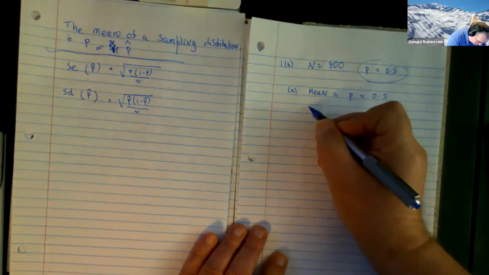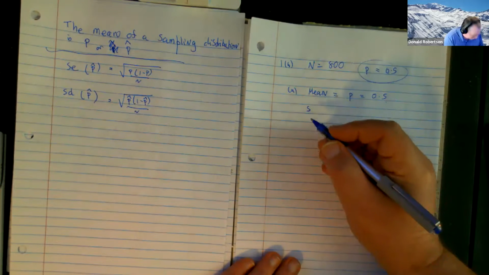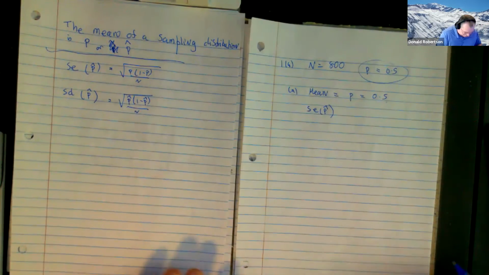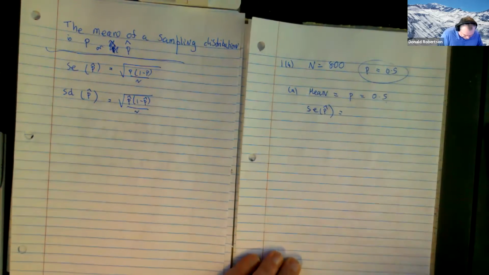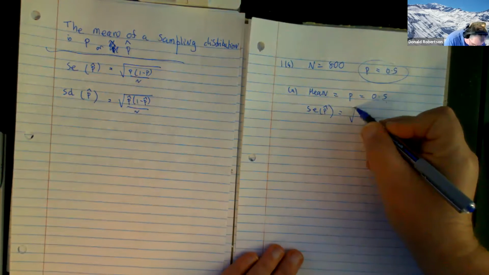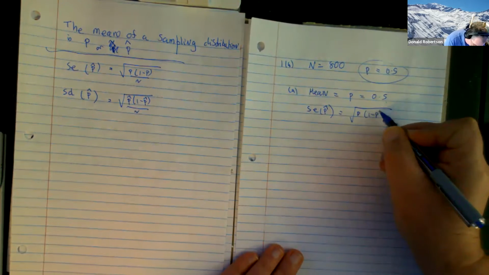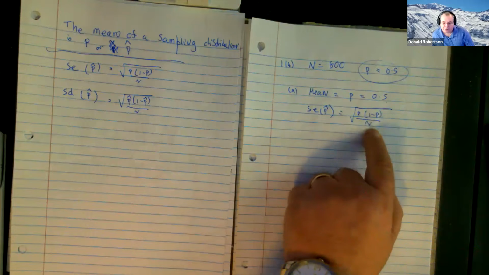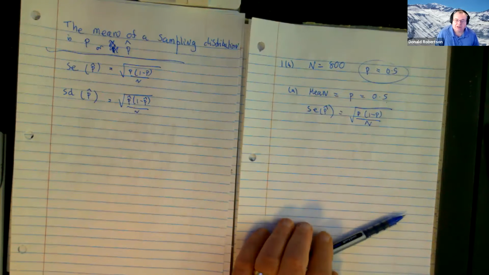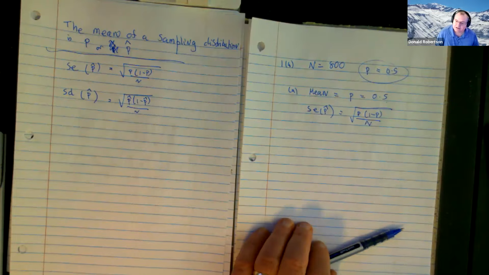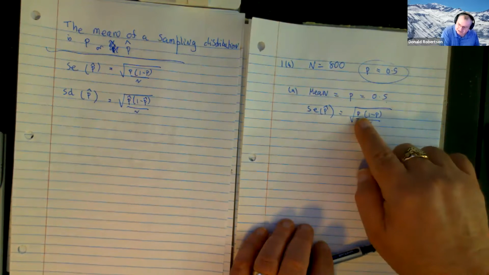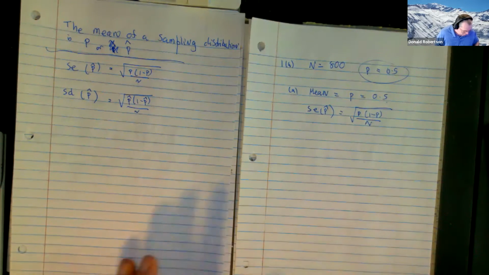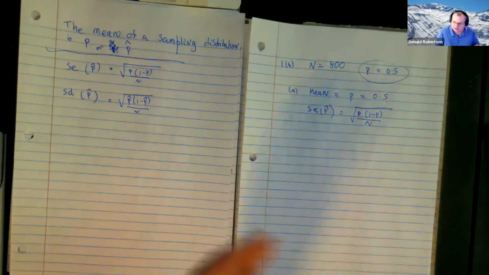Then they ask you for the standard error. I'm calling it standard error, because sometimes they're calling it standard deviation, which it is, and sometimes they're calling it standard error, which it is. So the formula for calculating it is this. I'm using P in my formula because they told me P. If this question had said P hat is 0.5, wouldn't I just say P hat times 1 minus P hat over N? They're virtually interchangeable. So don't get too caught up on the P hat issue because the calculations are the same.